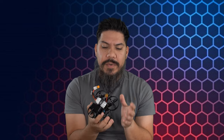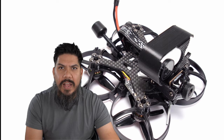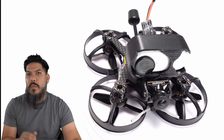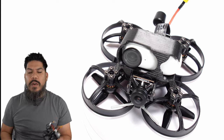Finally. I've been searching for something of this formula for years, and now it's finally here. And you know what I've been searching for? Something that was a whoop style with guards, with ducts, that could fly indoors carrying an action camera and still actually fly like it's not super underpowered, and at the same time not be so heavy that one wrong twitch of the thumb and it would go crashing through a window.